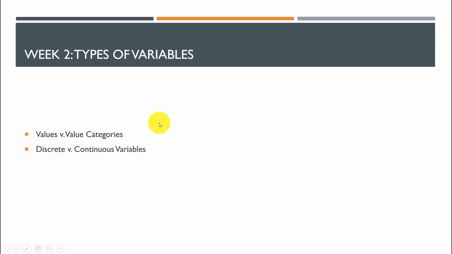Discrete versus continuous variables. Remember, discrete are the variables that we will be able to count on one hand. We don't go with 0.5. These are not variables that contain decimals. These are variables where it wouldn't make any sense to say half. For example, if I say, how many pets do you own? You wouldn't say 2.5. That's just strange. How many kids do you have? 3.5? No. Those would be discrete variables if you can only answer as a whole number.